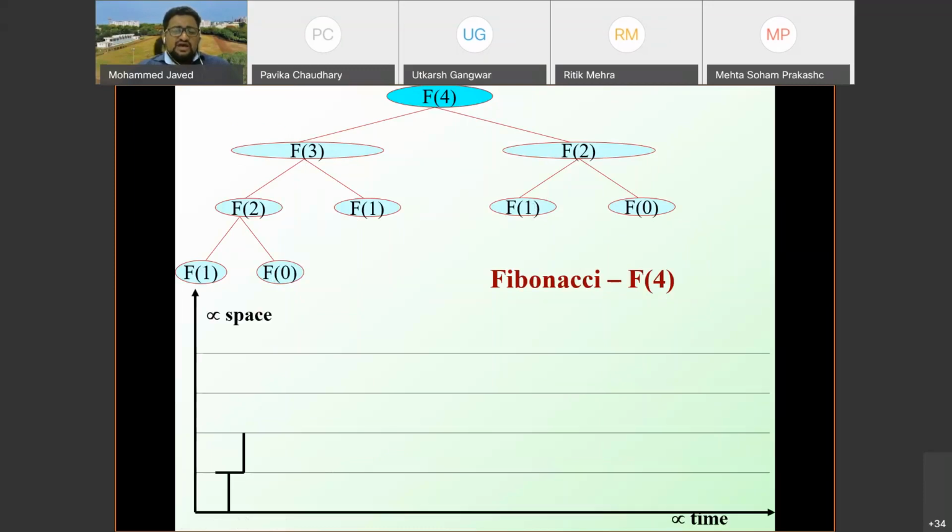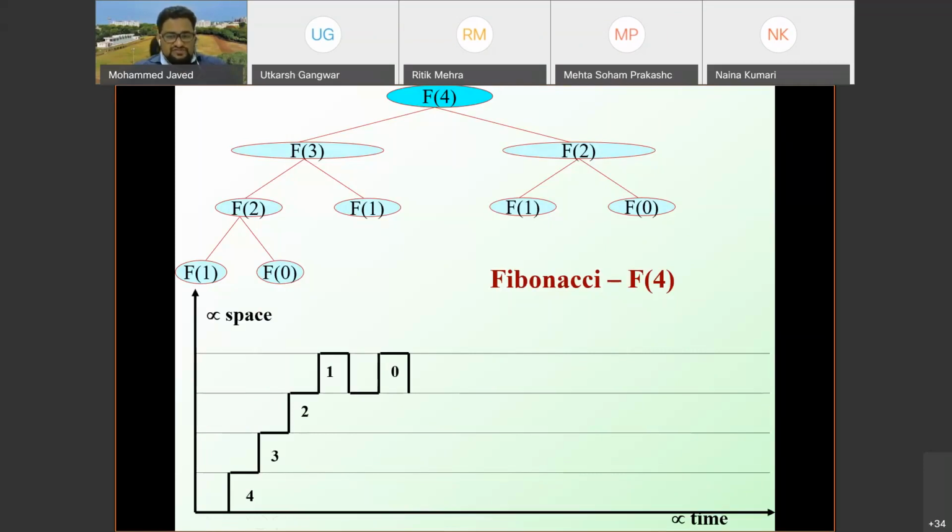So in this case, also you can see that first 4 will come, right? Fibonacci of 4 is Fibonacci of 3 and Fibonacci of 2. Fibonacci of 2 is again split into Fibonacci of 1, because Fibonacci of 1 is known to me. So I get the answer, and then you split, right? This would be f of 0. So once we get f of 1 and f of 0, then f of 2 will be calculated. So now that space is freed off, and now again you see that f of 2 will return the answer and f of 1 will return the answer, and that would generate the answer for f of 3.